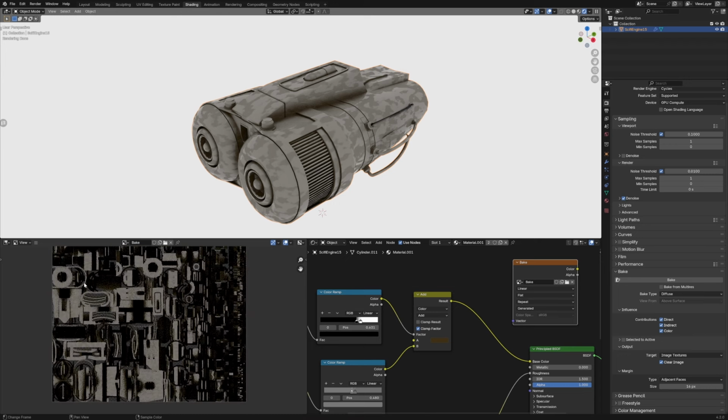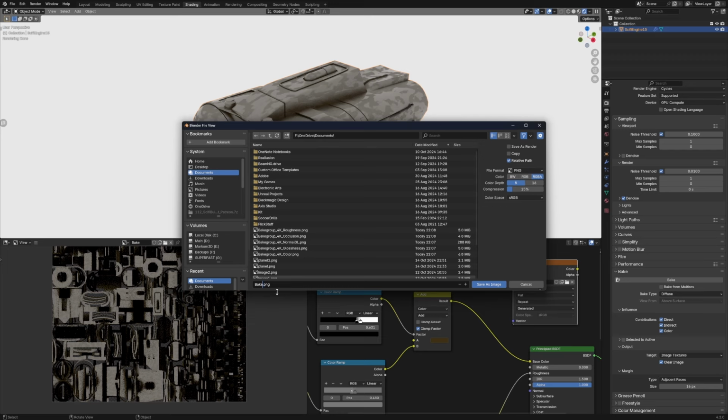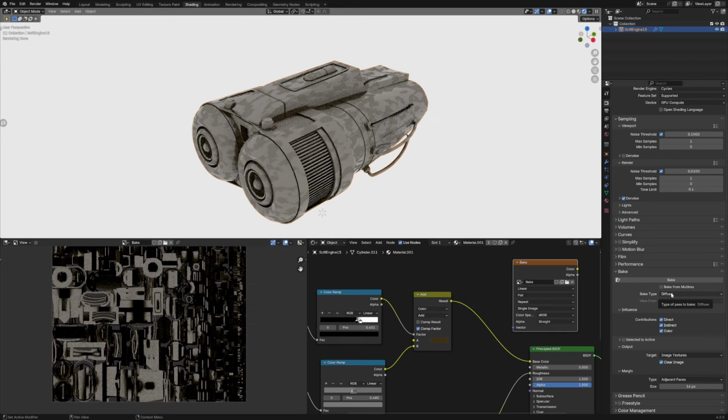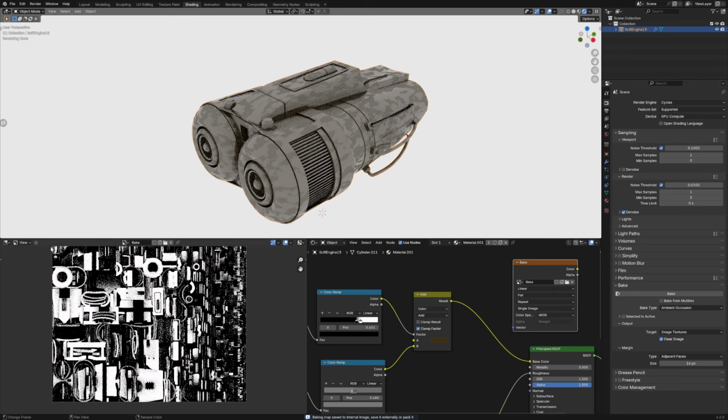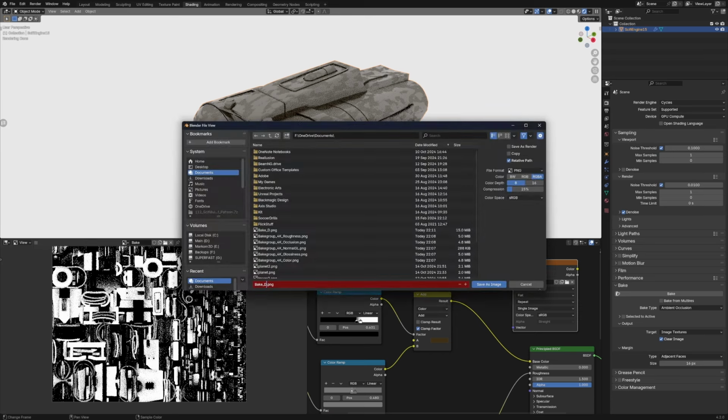Now the very important thing is I can't just go now to select the next object. I actually have to save this. So image, save as, bake_D, save image. Now we can jump over into, what do we want? Ambient occlusion, bake, and we wait. That was actually fairly quick, which is good. There we go, image, save as, Urn AO.